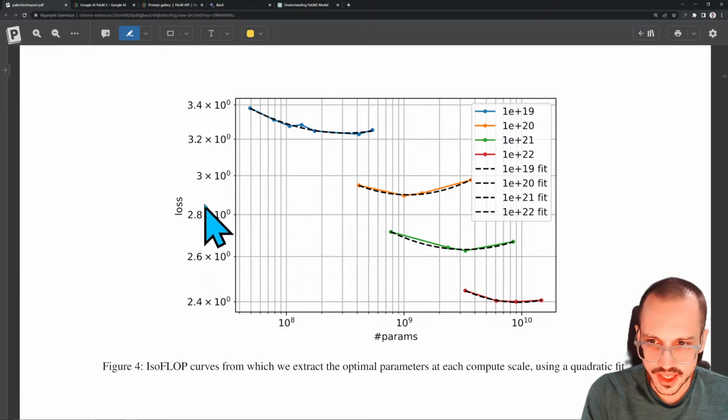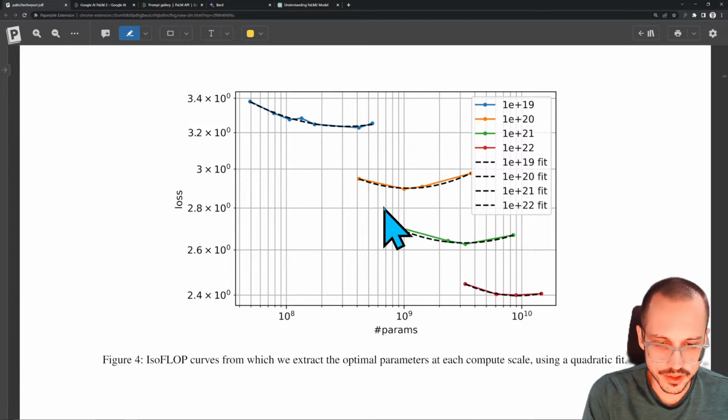It kind of seems like they're trying to say here that you start overfitting past a certain point. So if you're training for this long, if you have a lot of parameters, at some point you start overfitting, and that's kind of what they're showing you here, is that the overfitting point changes depending on the size of the model.